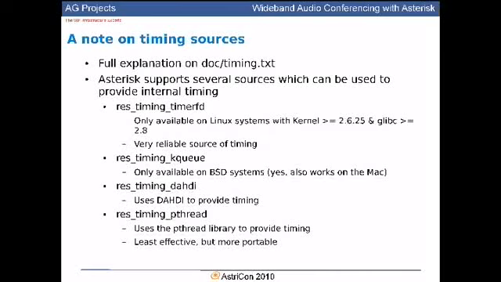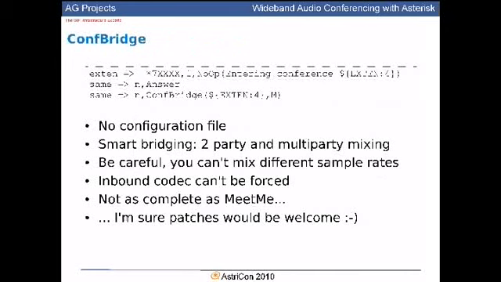And now back to the applications. This is what starting a call in ConfBridge would look like. So there is no configuration file. As I said, it uses the new bridging API, and it bridges quite smartly. So if there are only two participants in the conference, it's effectively the same bridge type. It's the same thing as doing a Dial in your dialplan, so it doesn't make any fancy difference between them. But if you start to add channels to this conference, then it will morph into something else which is able to do the mixing.